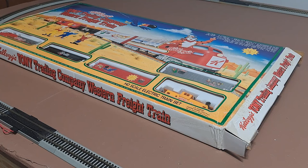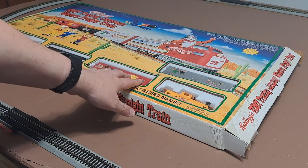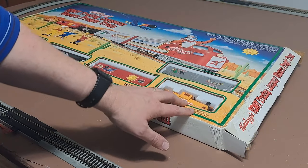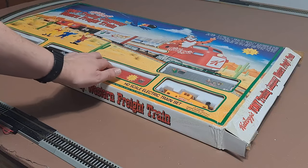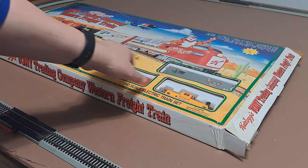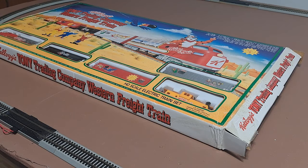I was able to get that cellophane off without doing too much damage — kind of a shame, but it didn't peel much. I've got the train set out of the cellophane and I've gone ahead and opened both ends. This is packaged the way Bachmann still does their HO scale train sets. These windows here are open, which is fine when the set is new because the plastic that contains the cars is wrapped in cellophane, holding everything in. The problem is, once you break that plastic, the cars can easily be damaged because there's nothing protecting them.